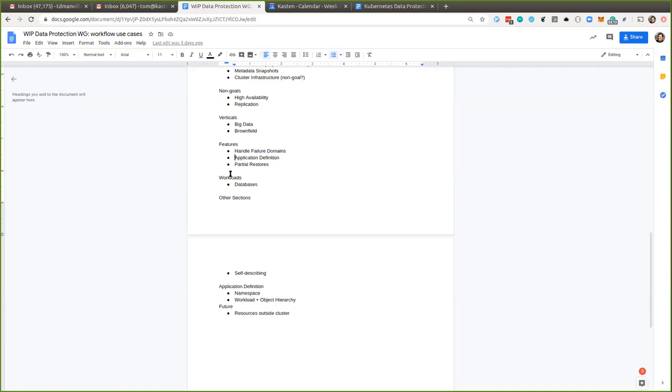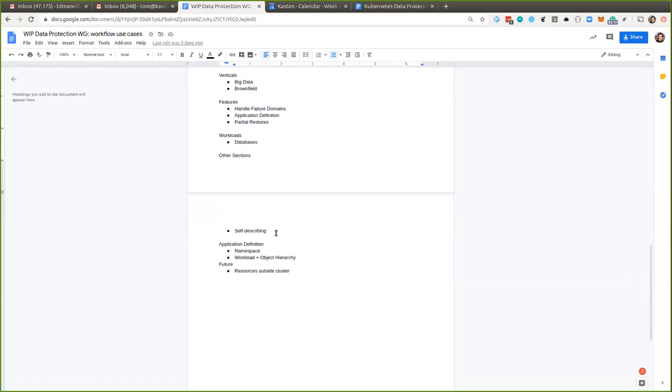I think it's worth elaborating on the specific databases in the use case section as well, talking about the different patterns that exist in databases, how you can perform application consistent backups of a database, what the logical primitives you need are, what the flow of a backup is. For example, some databases will, when taking a backup, directly push to an object storage. Some will write to a local file system. Some will stream data out that you can pipe wherever you want. Talking about that, I think, will be in this section as well.